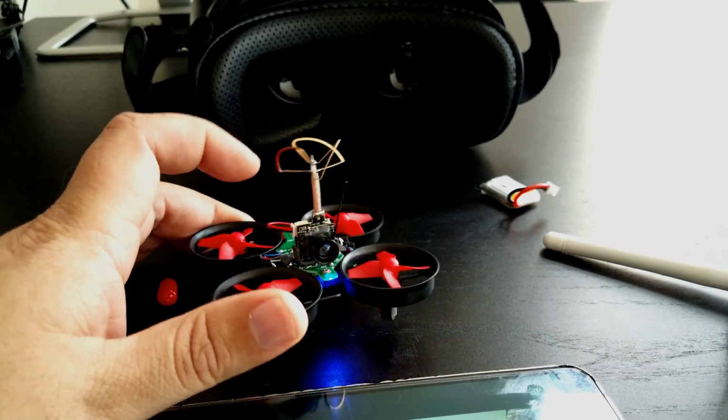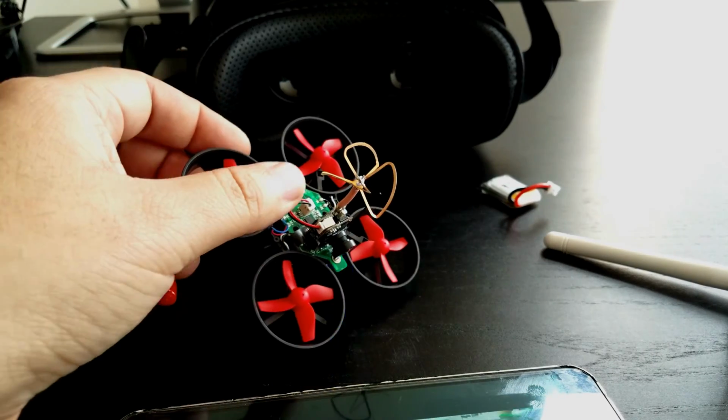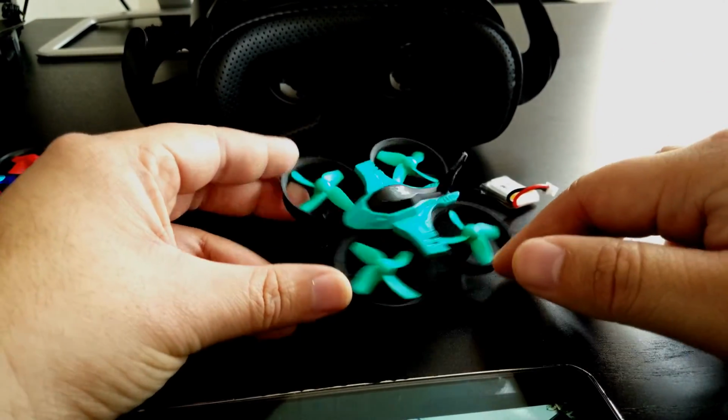So I recommend it as a package because it costs you what it costs to make. And it comes pre-soldered, so you don't have to worry about soldering if you don't like that. Or you can go the other route, which is this one. And this guy flies amazing.